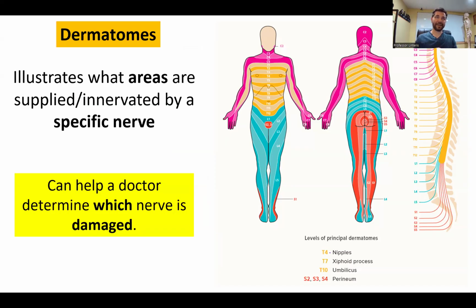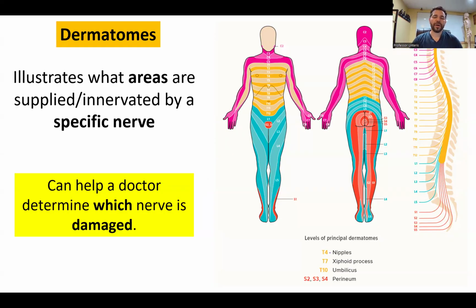This could have put this one before that. We have something called dermatomes. And that's kind of what I was just talking about, right? So we understand that certain nerves innervate certain areas of the body, right? And when I show you all your nerves, it'll make a little bit more sense.